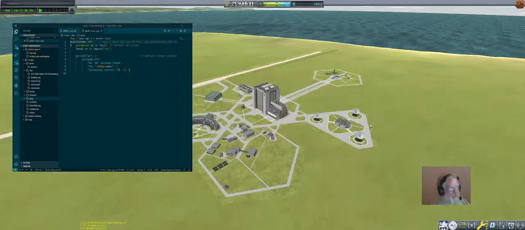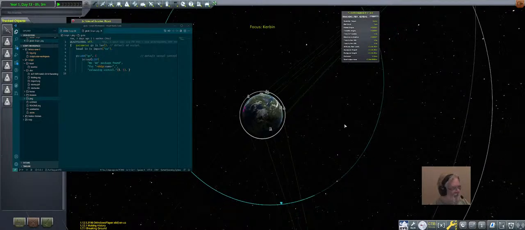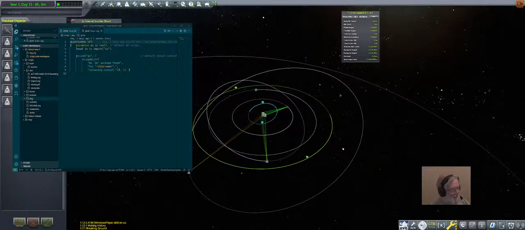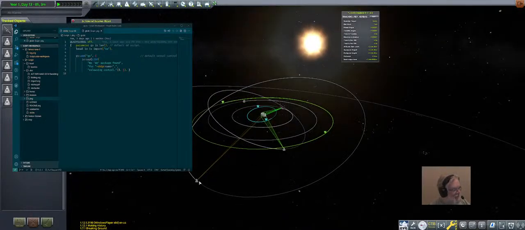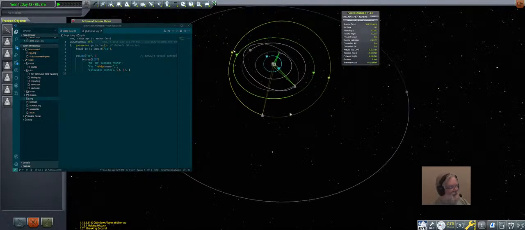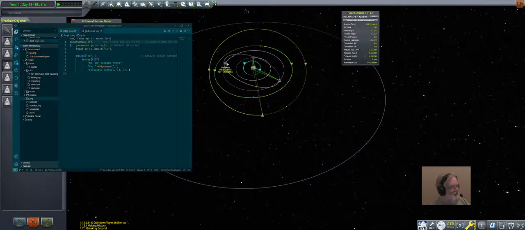So let's see here. Back out to the Space Center tracking station. Oh, look at all of that. I'm going to go rescue the far one. So Nellie is going to get rescued. Nellie is at 18 million meters, so 18,000 kilometers. She is far, far away. She is beyond the orbit of Mun, which means my automated mechanism for going and grabbing her, which doesn't care about Mun, if we get an intercept orbit, we are going to have to abort and try again some other time.